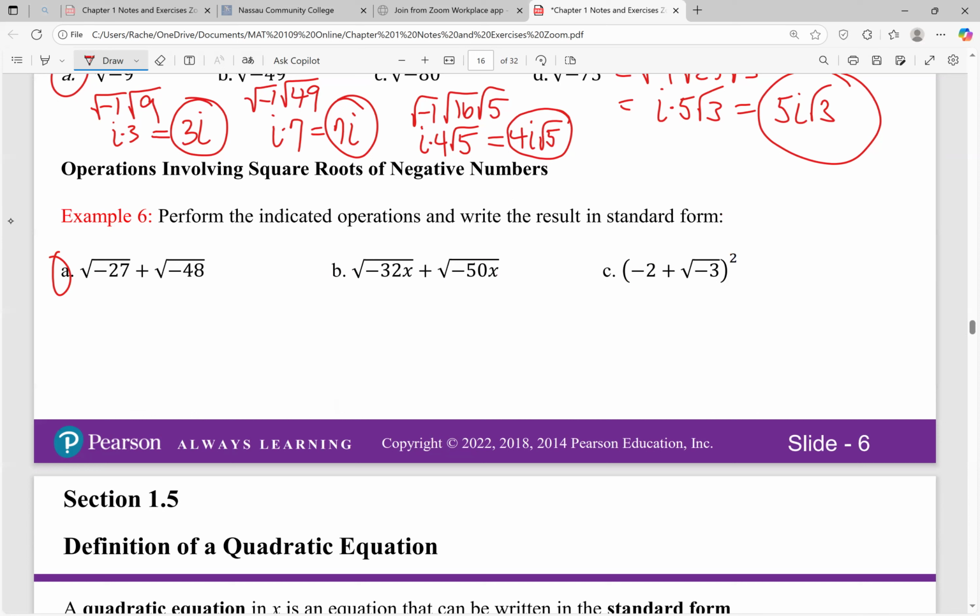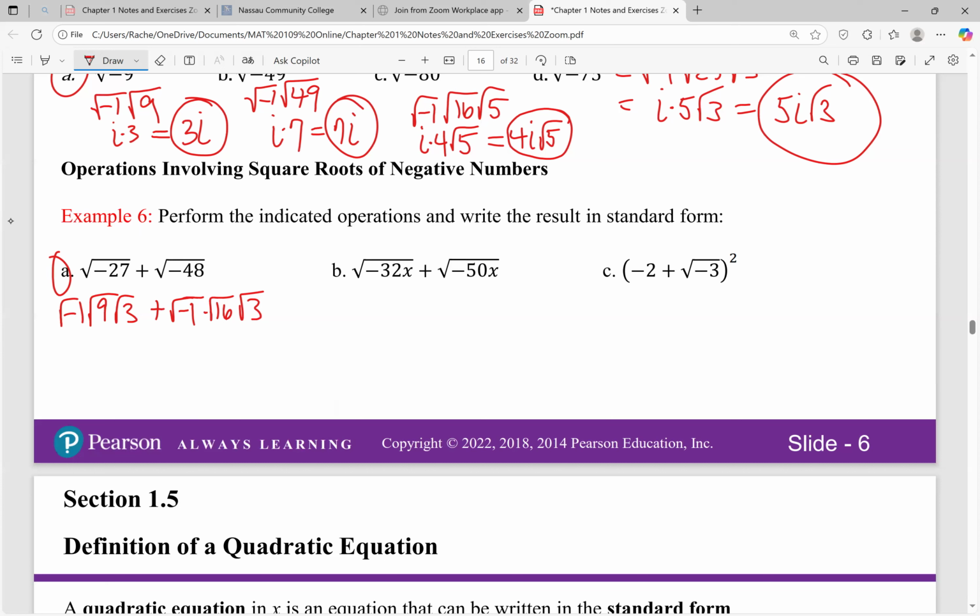So I'm going to have to rewrite these two radicals in simplest form and see if they're going to be like. So I'm thinking, okay, 27, it's negative, so I'm going to factor out a square root of -1. And then square root of 9 times square root of 3 is going to give me 27, and 9's a perfect square. And then for 48, I'm going to factor out the square root of -1. And then 16 times 3 is going to be the factorization that I'm going to use, because 16 is a perfect square, right? And 16 times 3 is 48.